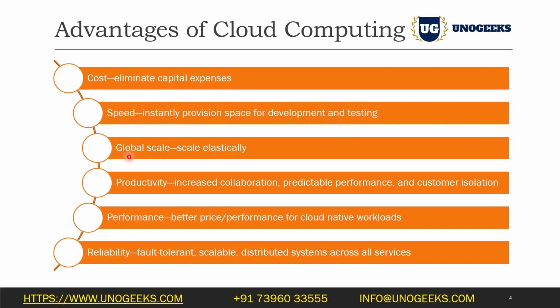And you can also scale globally. That is, if you have your cloud region in, let's say, some Middle East area and you want to scale to a different region, you can go to the UK region, procure some of the services from that region, establish a connection between this region and that region, and expand your services in a different region. So you can scale globally, and there are also productivity, increased collaboration, predictable performance, and customer isolation.